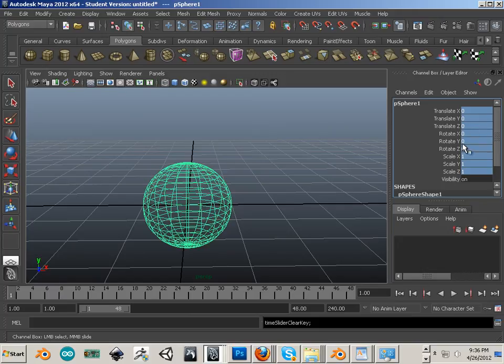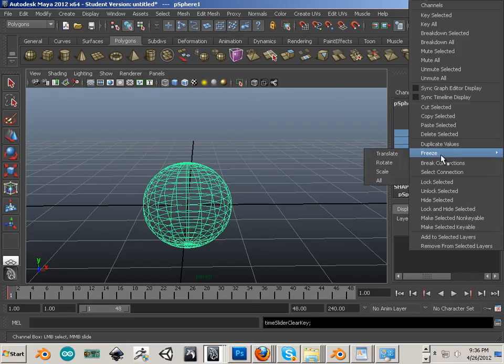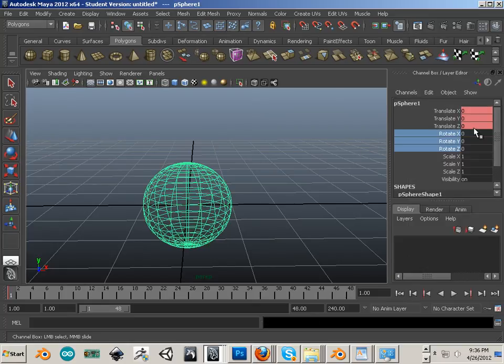It's good to know that you could break the connections, however, because let's say I want to only get rid of keying things and rotate. Well, if I had done this, let's say I hit Shift W and E, whoops. Okay, and I wanted to get rid of only the rotate. Well, there's no way to just delete rotate over here. It's delete the entire thing. That means that I'd have to know over here that you could break the connections. That's why it's important to know both ways to delete, in case you want to get rid of only one form of action.